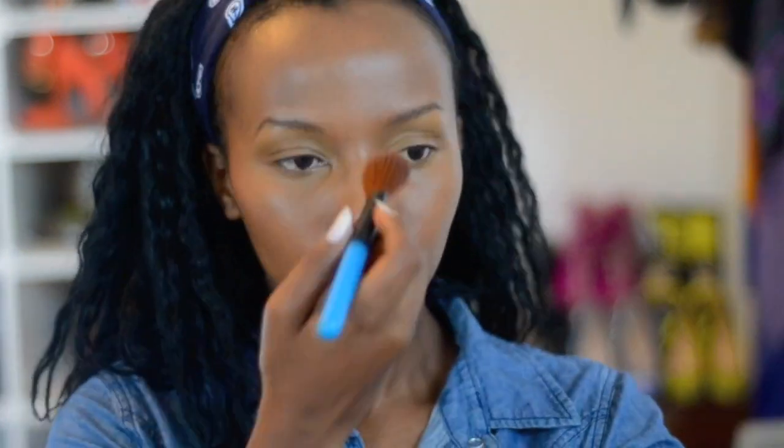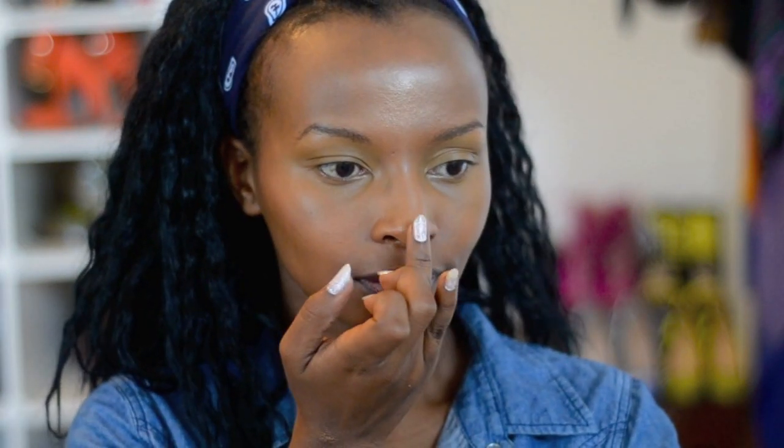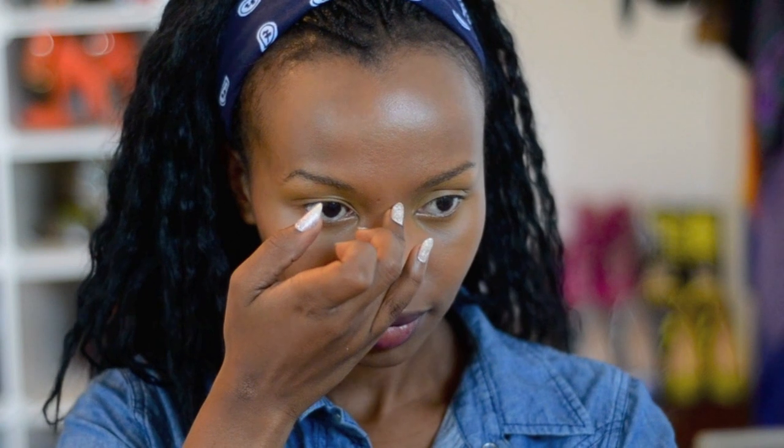I just place it on my cheekbones, then on my forehead, tip of my nose, and on my chin. So I dab a little bit on my brush, place it on my forehead, then I take a little bit and place it on my chin, and here's a little trick for the nose. You use, again, your ring finger, dab a little bit into the powder, place it on the tip of your nose, and then a little bit going down your nose, leaving about an inch between the tip and the last place that you placed the bronzer. Then after that, you grab the brush and use that to even it out.